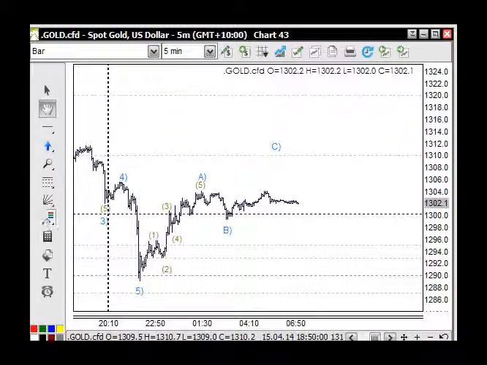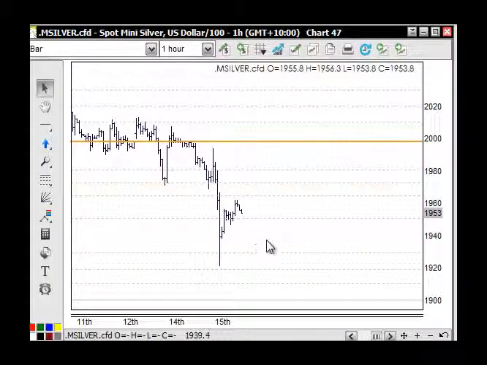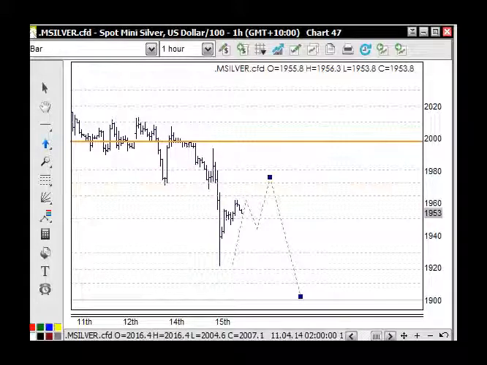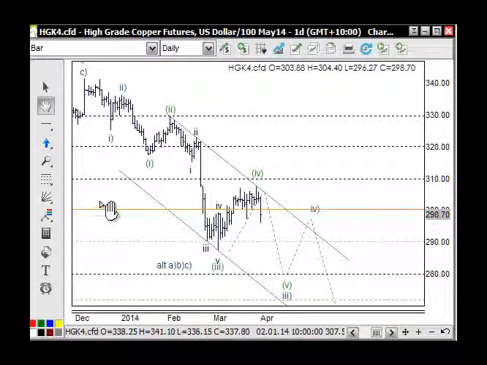So we'll probably see silver do much the same thing in its little corrective wave here, and then move lower into the 1900 here. The copper market has also broken lower, which is in line with its cousin gold, and so we'll just drill into that in a moment.